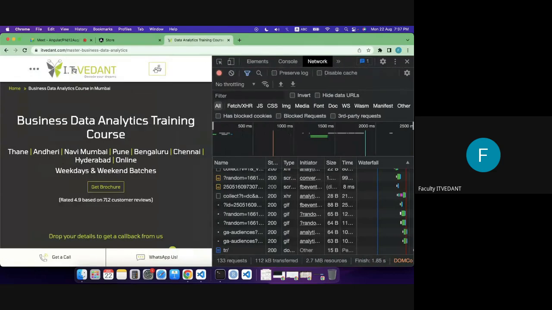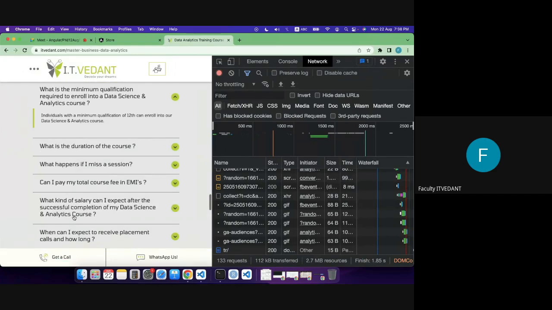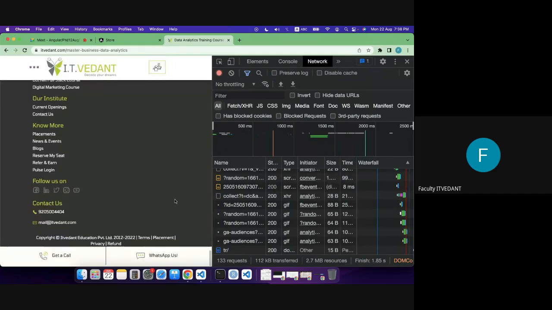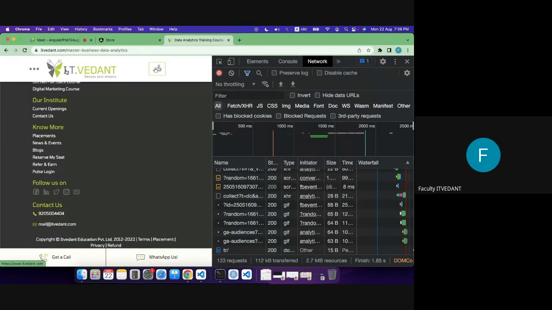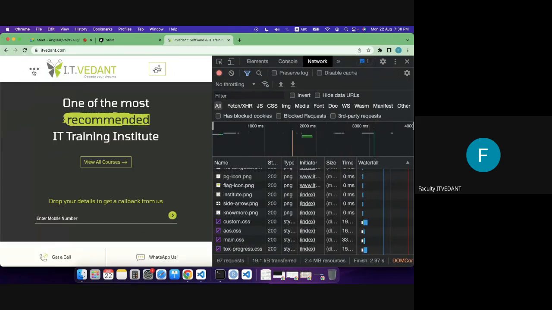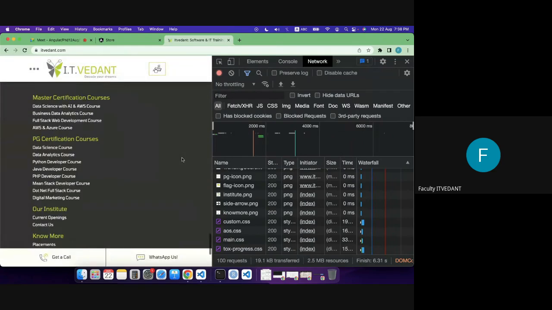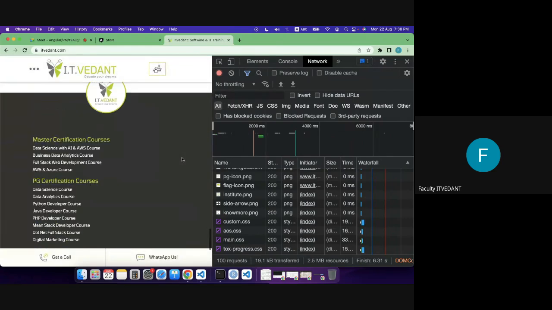You can see that my header, even the breadcrumb and the footer, are remaining the same for each and every page. You can check it out. If I go to the home page, the header is the same, I have the same menus, and even if I go to the footer section, the footer is also the same. So was it required to load all of these things?